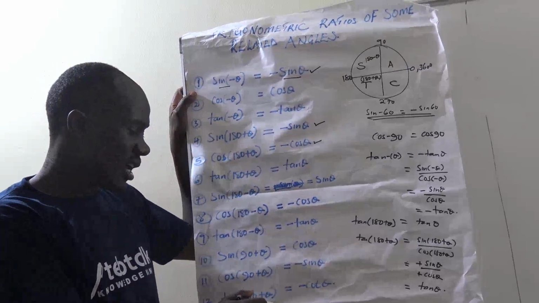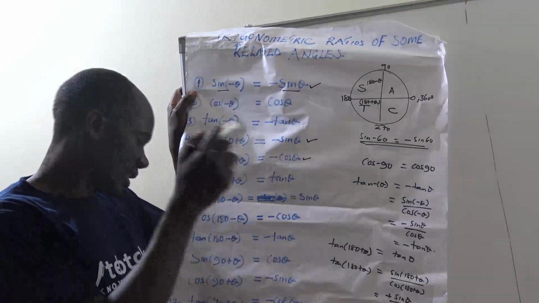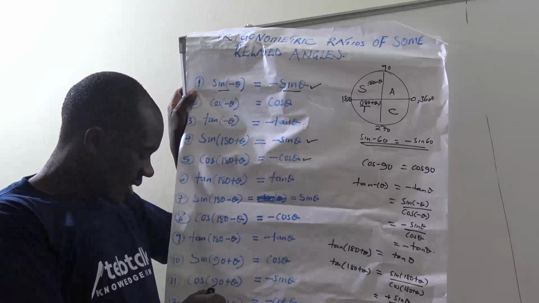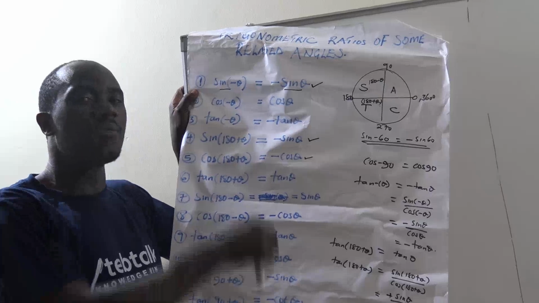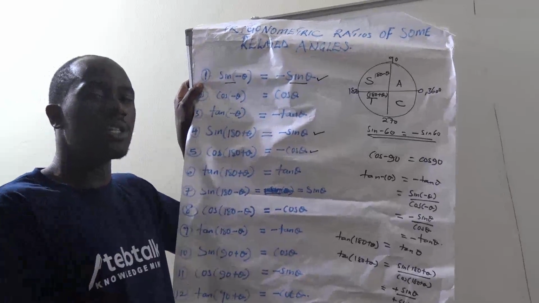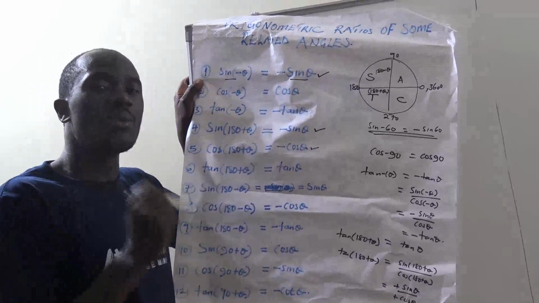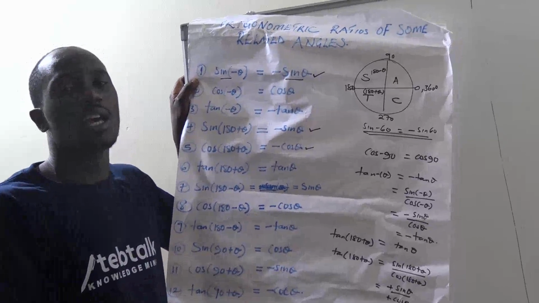For this case, sine of 90 plus theta is the same as cos theta, divided by cos of 90 plus theta, which is negative sine theta. So you will have cos over negative sine, which brings negative cot theta. So these identities, I want you to have them. When we go to angles and you are solving them, I want you to come out with a clear answer.